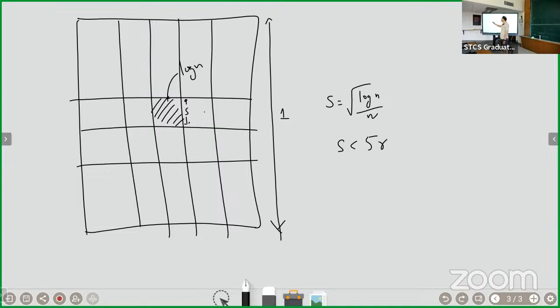What is the maximum distance between any two points in these neighboring boxes? Roughly square root 5 s. So as long as the radius range is larger than this, what happens? There is connectivity in this network. Don't look surprised, you've done all this.